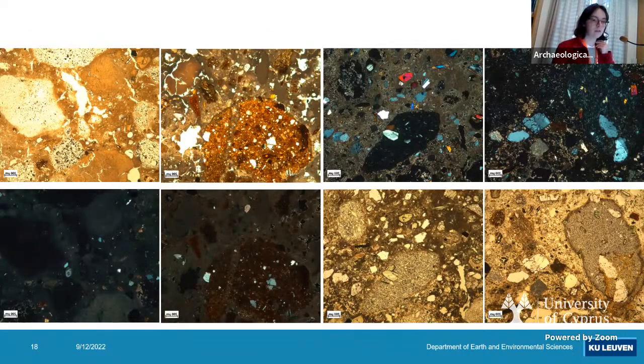As you can see further on the left, we can have pumice and lime lumps indicating dry slaking, and so just enough mixture to produce these materials. Also ceramic and lime lumps again. And then we can see volcanic materials such as trachybasalts or trachytes, and also charcoal further on the right.